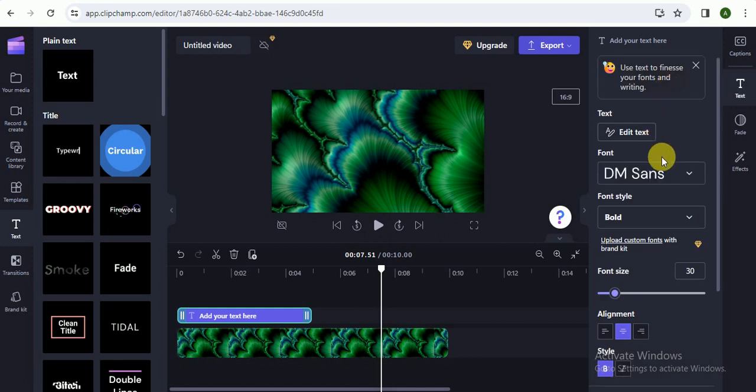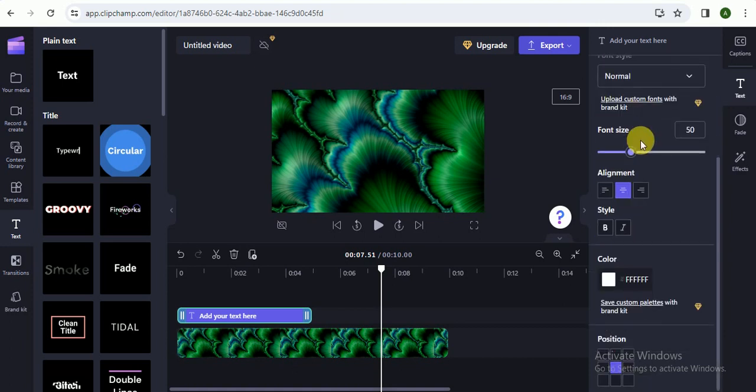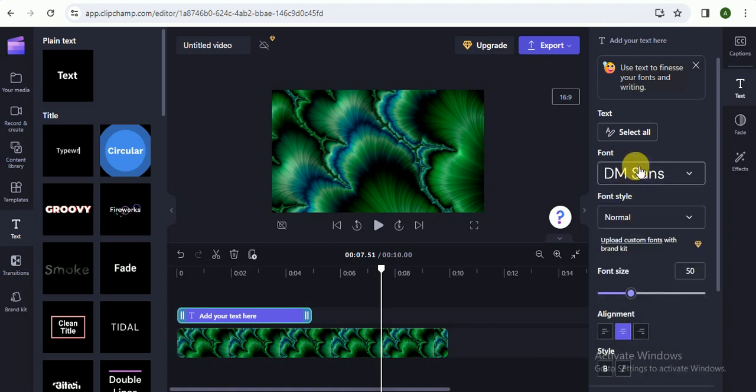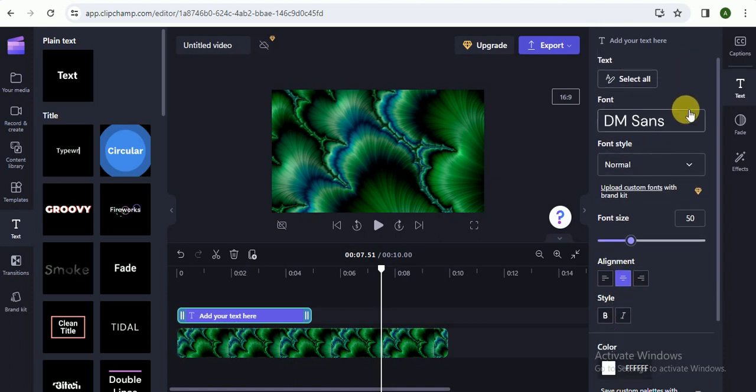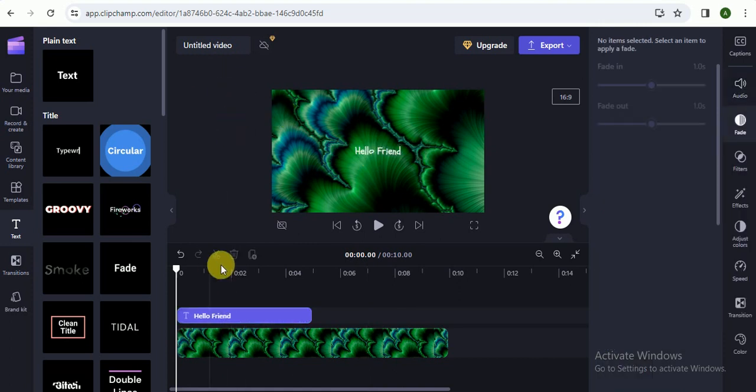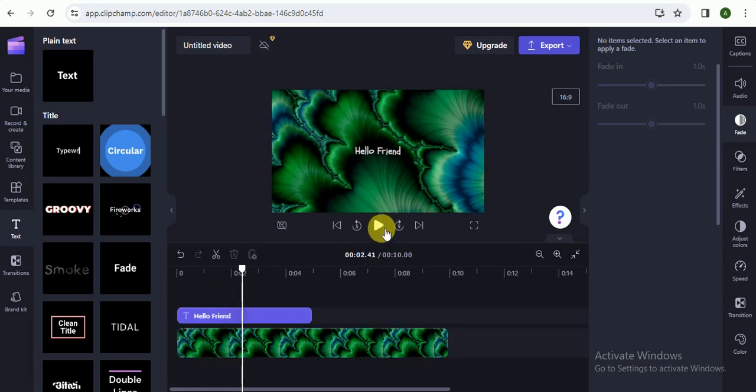You can edit text here, and you can change the font style, medium, so I write here hello friends, and it shows here.